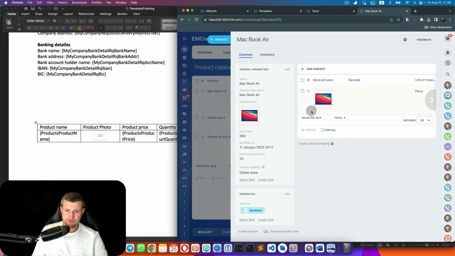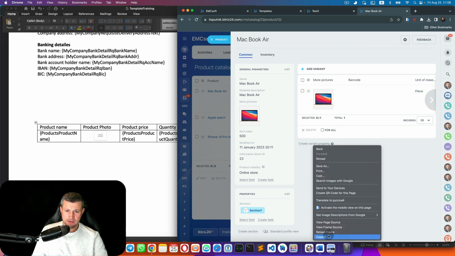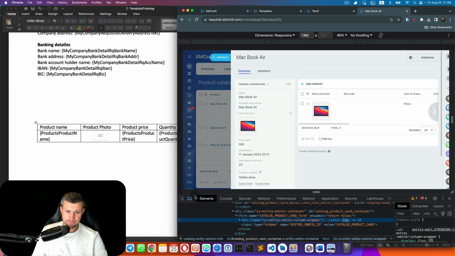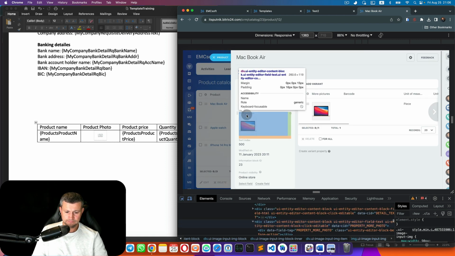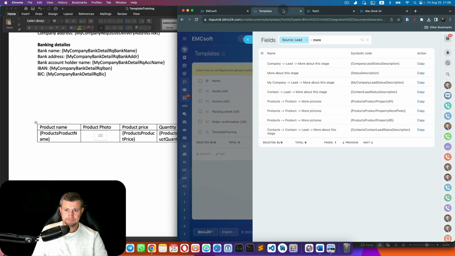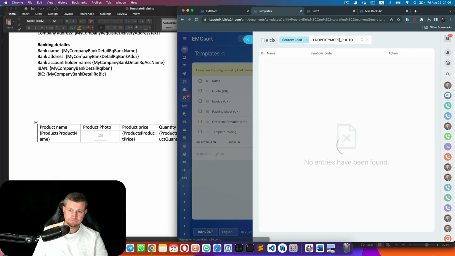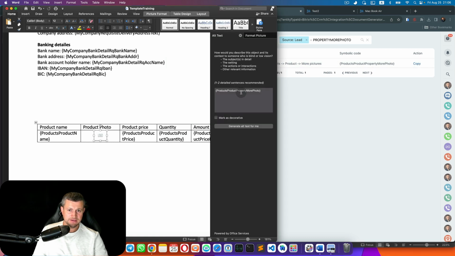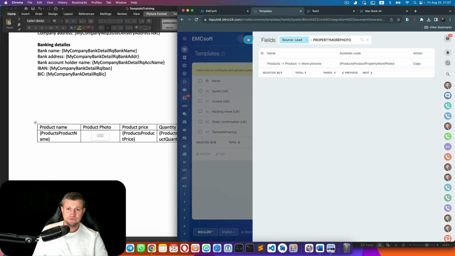Okay, so in the same way you need to find out how you name that picture field. Okay, I'll copy it. Okay, go back, templates, okay, product more pictures, copy it and paste it here. Okay, move it, and let's do the test.